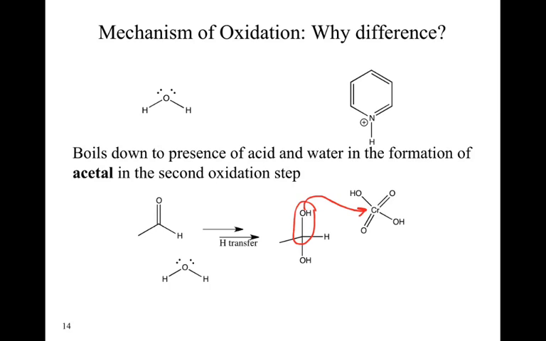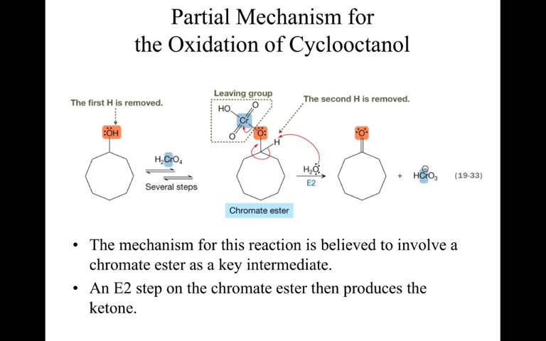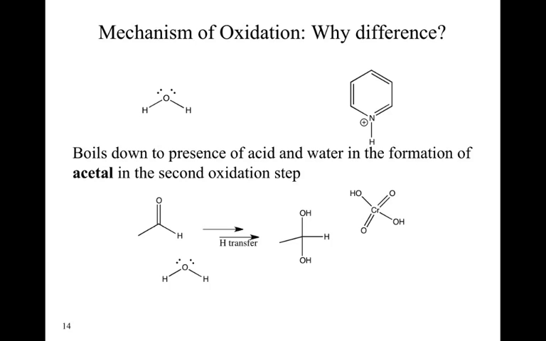And I can now initiate the cascade of events just like I did before, going through ultimately, let's see, did I actually show it? No. Ultimately, starting the cascade of events that we just saw, taking us down all the way to the carboxylic acid. So if water is present, we get the carboxylic acid. Chromic acid almost always has water present unless it very specifically says PCC or the presence of pyridine, PYR. Okay?